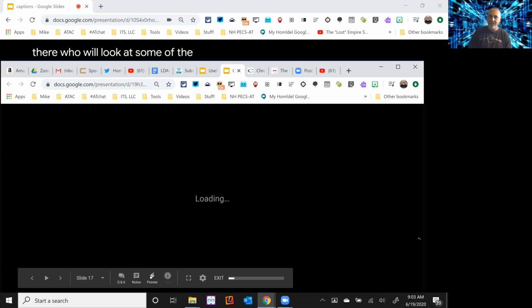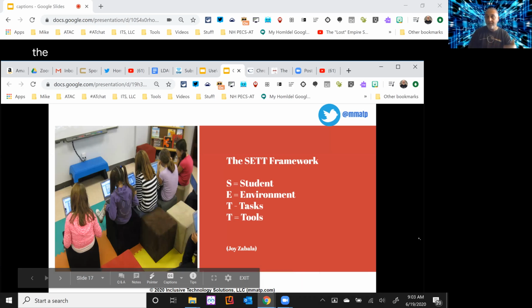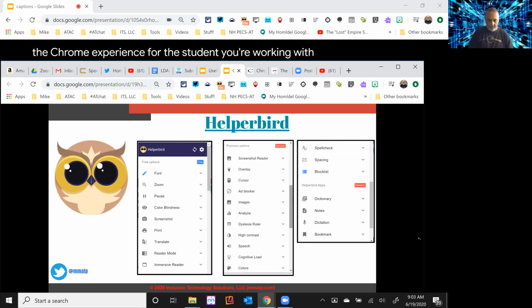Okay. So as we go through, we'll look at some of the extensions that you can put in to customize the Chrome experience for the students you're working with. The first one we'll start with, and some of these are going to look familiar if you've already watched the reading module that I recorded, because some of these have features that are reading based and writing based. So you again start thinking about a tool that provides someone levels of support depending on their need. Is their need strictly writing, or is it reading and writing? Then we start looking at some of these tools that have deeper feature sets that might help.